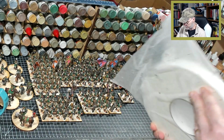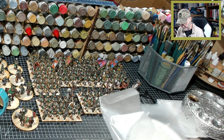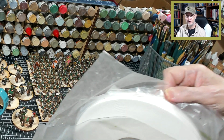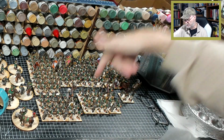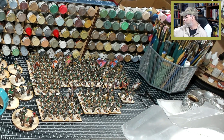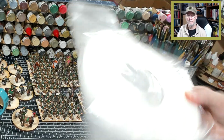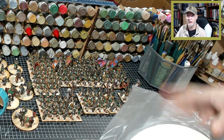It's thinner than 1/2 inch, like 3/8 of an inch, I think. I basically wanted it thinner for 15 millimeter miniatures, because the 1/2 inch is great for these 28 millimeters, but for 15 millimeters, sometimes I would cut these in half or strip them a little bit thinner. So it's a test. I'll probably use a little bit of this on my next project just to see how they go.